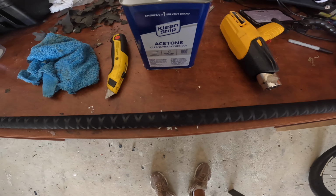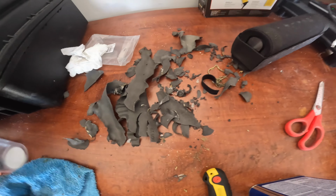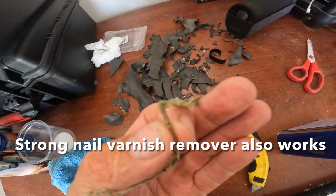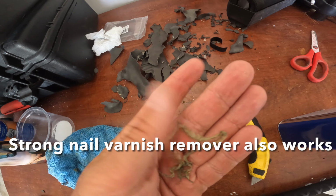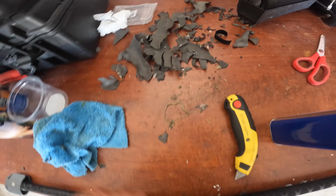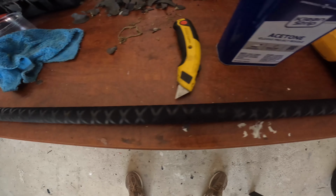It's just sitting there peeling away all of this stuff, and then once you've got that off, you then have to get all the glue off, which takes forever to go. So the acetone is the way to do that, just breaking it down slowly and then getting rid of it. But that's the job. So that's going to have many more years to go.